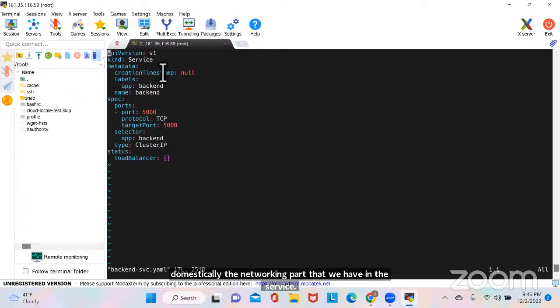We can see the kind is Service, and in here the port is 5000, the protocol is TCP, and the type is ClusterIP, for the backend. Everything is predefined and configured in here, so all the specification, we can do a lot of things in here.